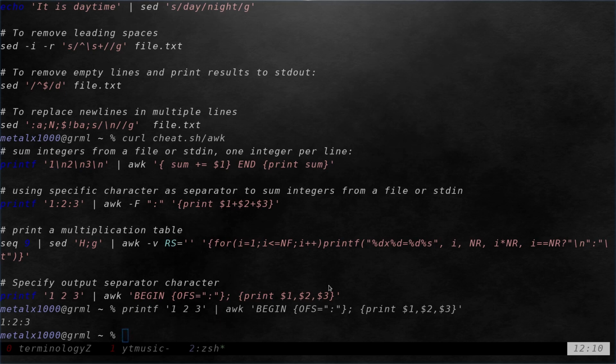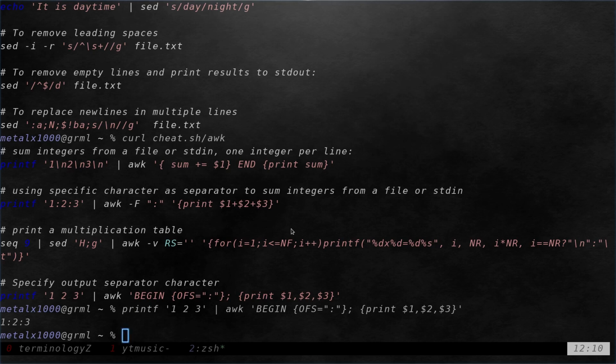Examples are great. It's going to save you some Googling. Man pages are great to get the details, but if you just want to see how a program works, it's nice to have a command you can copy and paste and go, oh, okay, I got an idea on how this works, instead of trying to figure out, okay, so I say semicolon, BEGIN, and then OFS. It's easy to have an example right there, and it's a quick and easy way to do it. You can look at it in the web browser, on your phone or your desktop. But again, you can do the same exact thing in your shell without leaving it.